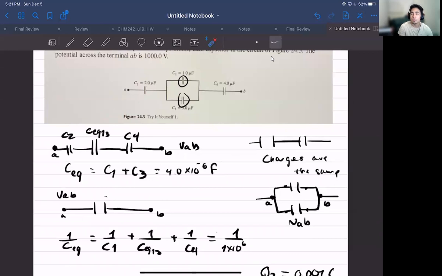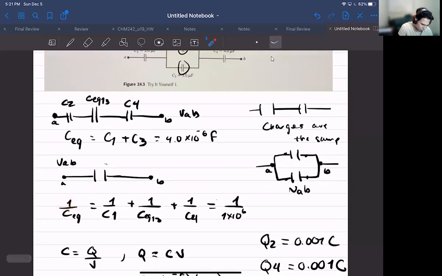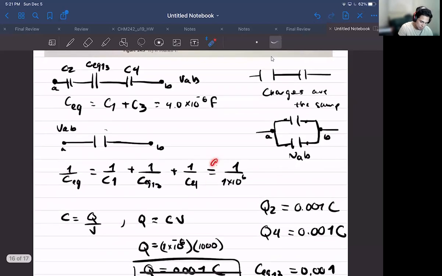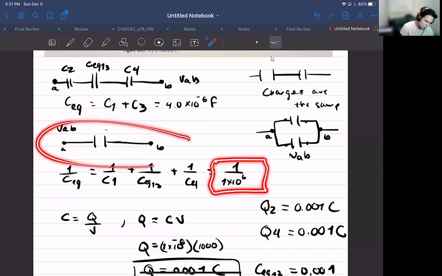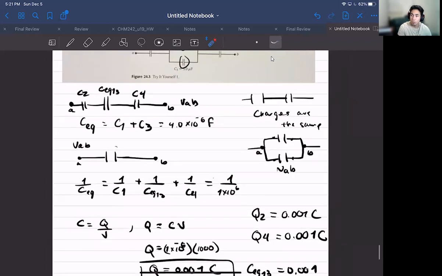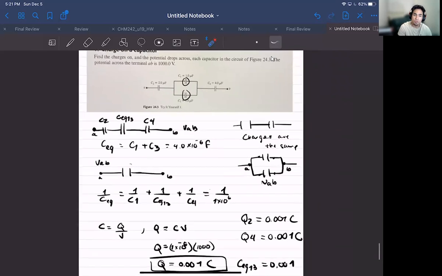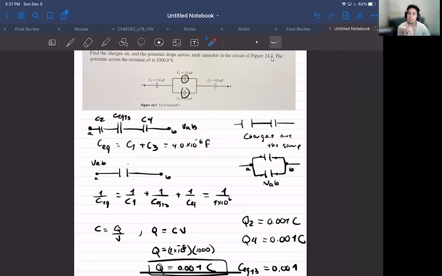We can go ahead and further take the equivalent capacitance and end up with something like this. And how do we do that? Well, we know that 1 over the equivalent capacitance will be equal to the sum of 1 over C1 plus 1 over C4 and so on, right? So once we do that, we get this value right here, which is the total or the equivalent capacitance of the whole thing. And the equivalent capacitance is just the capacitance that is equivalent to the total value of the capacitors in that circuit.